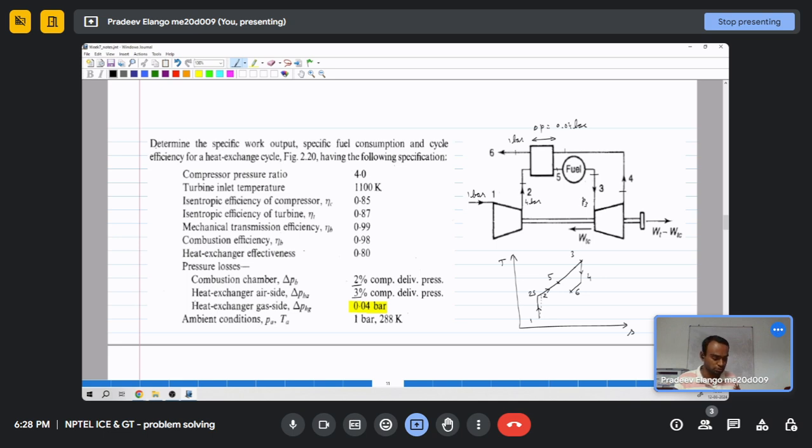deviation from the isentropic process, we will need to supply more energy to the compressor to obtain the same pressure ratio. So the end effect is the same 4 bar, but if it had been isentropic, we would need to spend only the difference between enthalpy H1 to H2S, but now we need to spend from H1 to H2, which is higher. H2 is higher than H2S, and so this is given by the isentropic efficiency of the compressor.